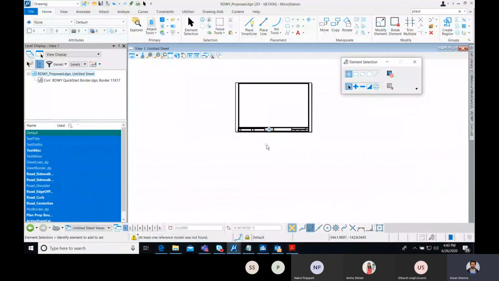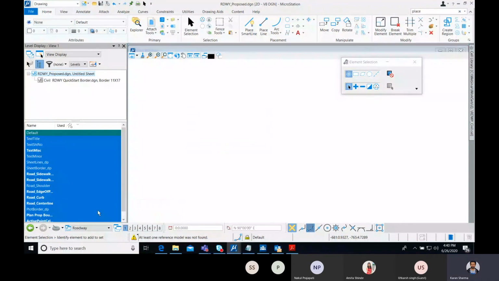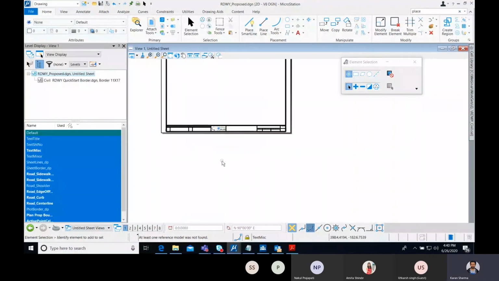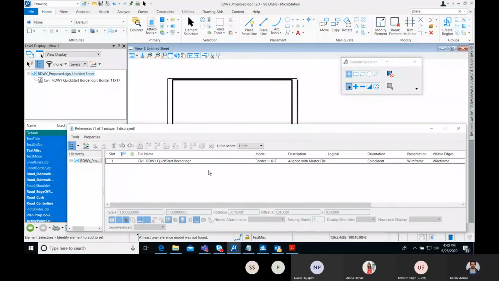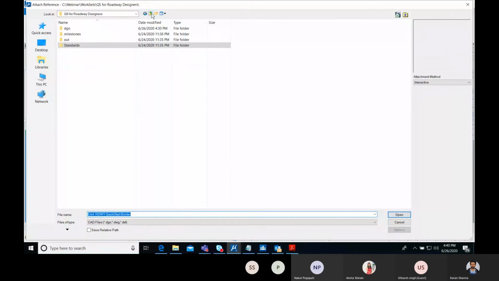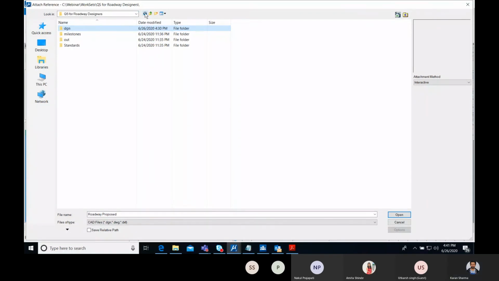So what I'll do now is reference my roadway file in my sheet model. Okay, I'll go to this reference option. I'll right click, attach. I'll go here in DGN, roadway proposal, not this one, sorry.